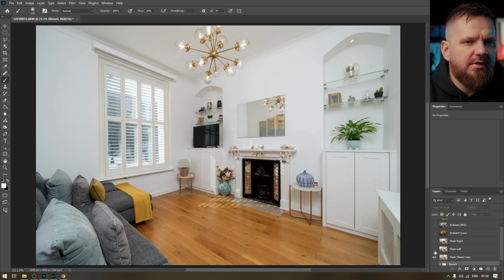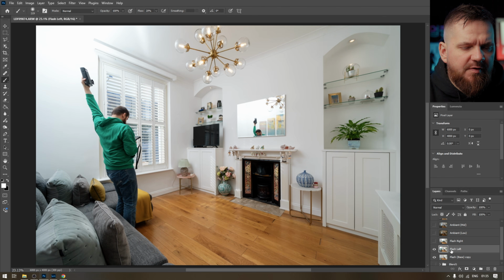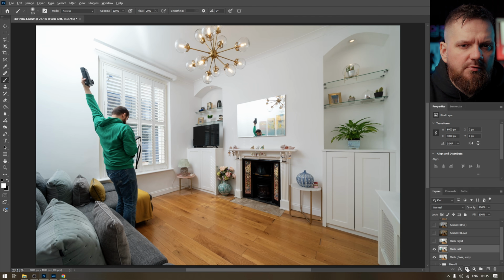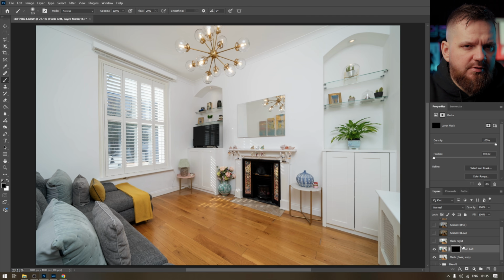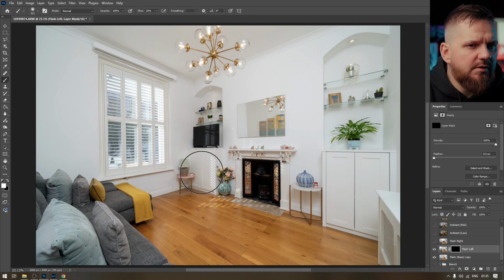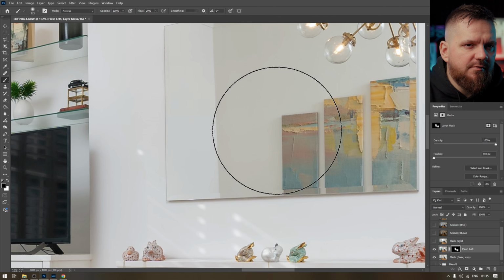Okay, let's go into the second part of this, which is creating just a little bit of a more accurate flambient. So we have our base flash layer here. Now we're going to add on top of it the other two here. So the first one, let's select that and create a black mask. So if I press and hold Alt and click on the mask, it's going to basically hide the image. And now we're going to bring those areas here a little bit. I'm going to try and avoid the mirror here. So obviously I don't want to get myself in the mirror.